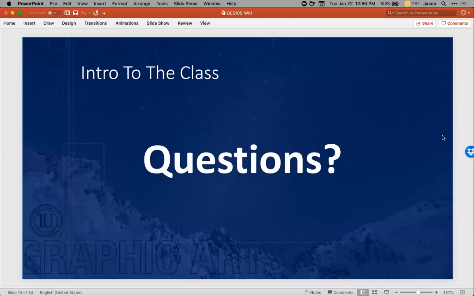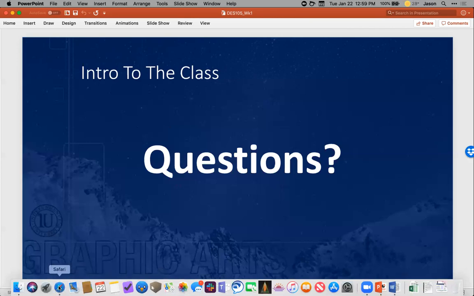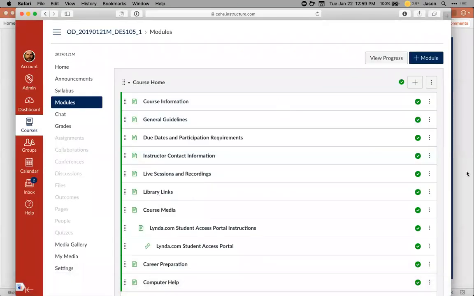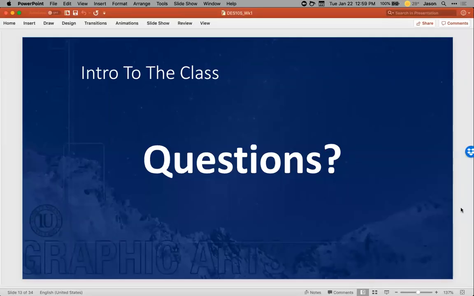If you see any magazine out there, it was almost certainly laid out in InDesign. Any book, InDesign. Newspapers, InDesign. Movie posters, InDesign. Brochures, flyers, pamphlets, InDesign.